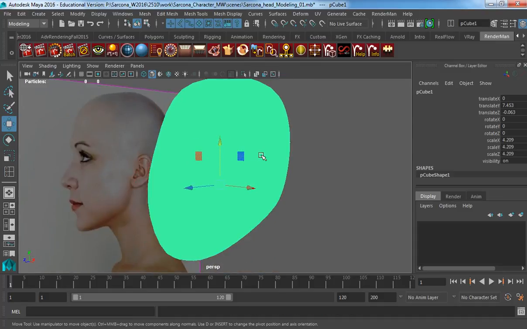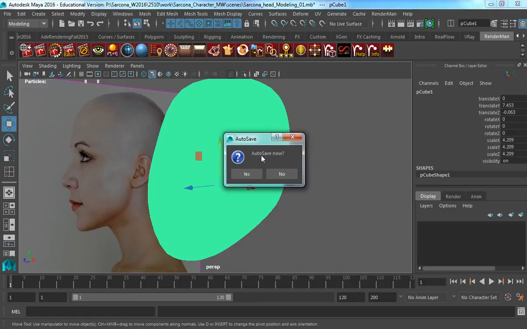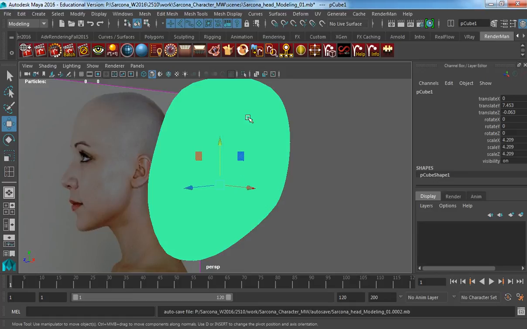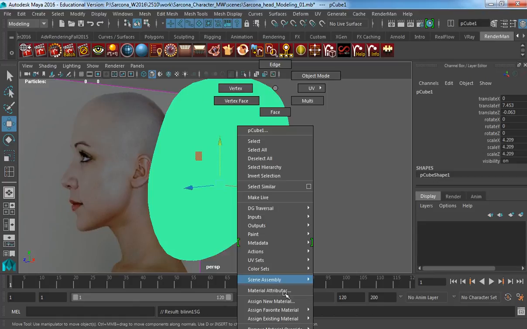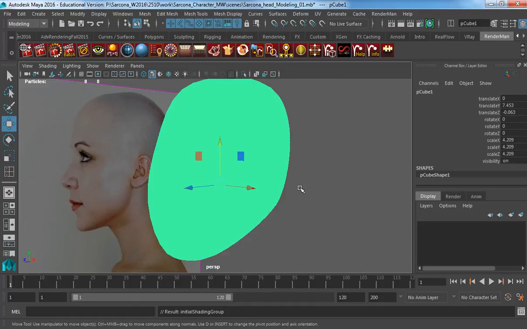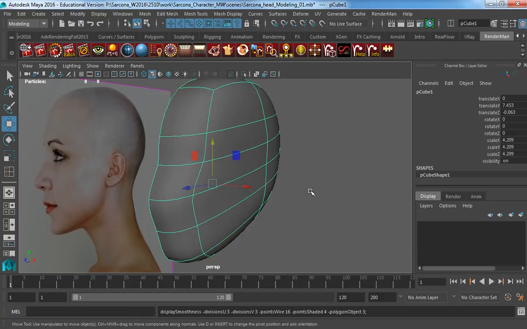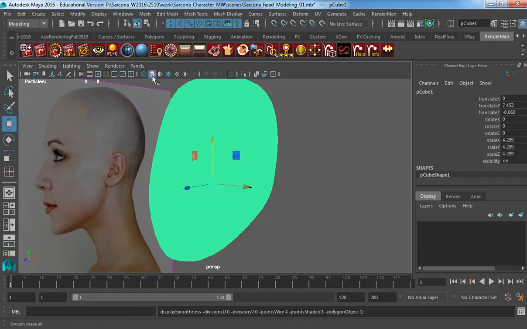Whoa. Now here's something fun that happens. I switch between 1 and 3 so I can see the smooth and the rough version. Sometimes it goes into super green. Sure, let's save again. All I have to do is just reassign my material. I lied. All I have to do is reassign Lambert 1. Nope, I still lied. It's just not liking me right now.